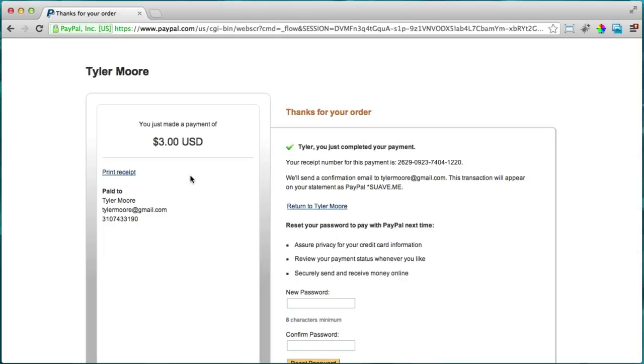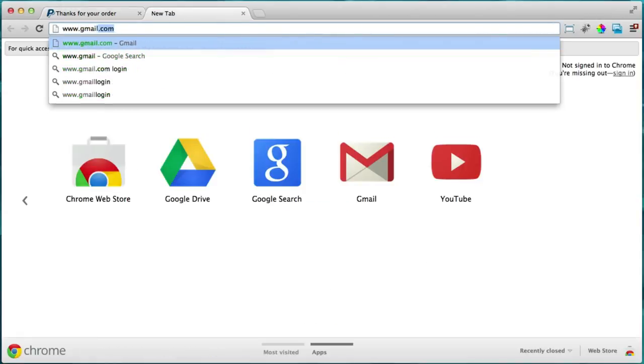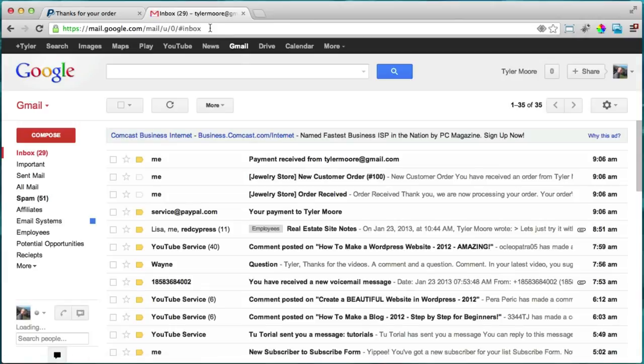But now, how does the website alert you that you've actually received an order? Pretending like you're the store owner and not the customer, how does it alert you that you've got the order? It alerts you by email. So if we go ahead and log into our email, we will see that we have new orders.